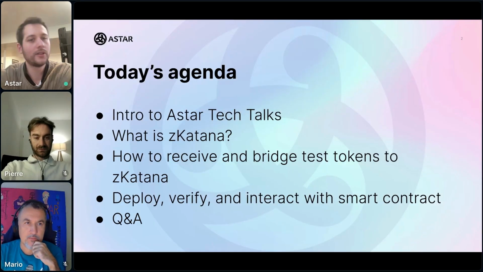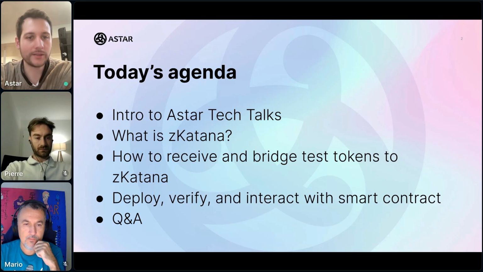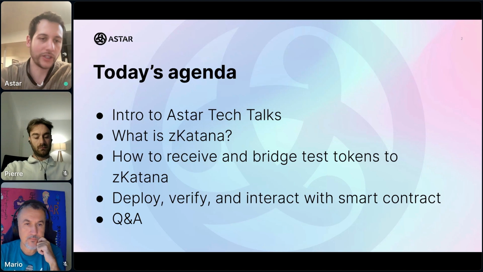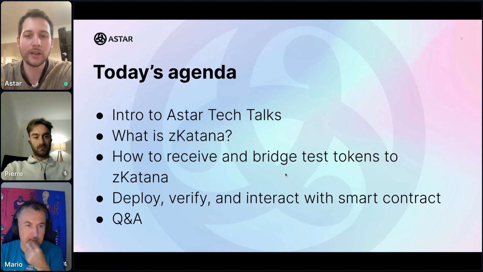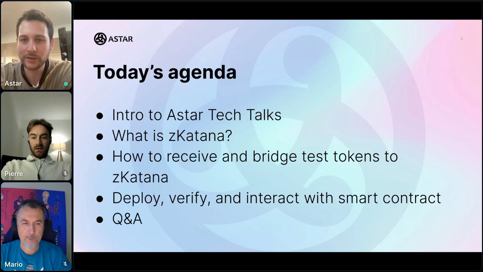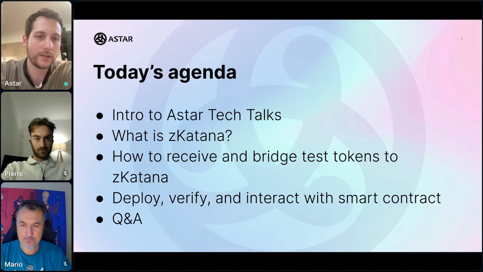So today's agenda, I'll do a quick intro of what Astar Tech Talks is. That way, if you're not familiar with it, you have an idea what zKatana is. And then after that, we'll go into more of a demo of how to receive and bridge test tokens to zKatana. And then, like I said, Pierre, he'll go over how to deploy, verify, and interact with the smart contract on our layer 2 testnet. And then we'll have a Q&A. So if you have a question, drop the question in the question box that you have on Crowdcast. We have a few questions that we got beforehand, so we'll answer those at the end of the call.